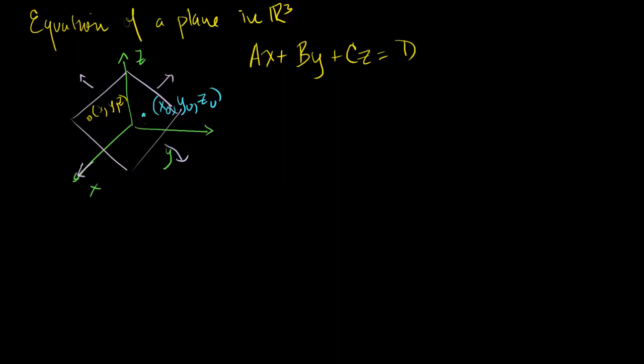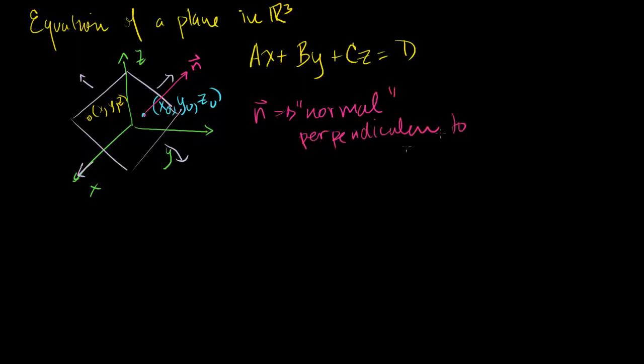But if you specify that point and you specify a vector that's perpendicular to the plane, and I could draw it starting from here, but I can shift a vector wherever. But let me just draw it right there. So if I also specify a normal vector to the plane, and I just used a word that I haven't defined for you yet. When I say a normal vector, so n is a normal vector, that just means that it's perpendicular to the plane. It's perpendicular to every vector on the plane. I'll just say it in very imprecise terms, perpendicular to everything on the plane.